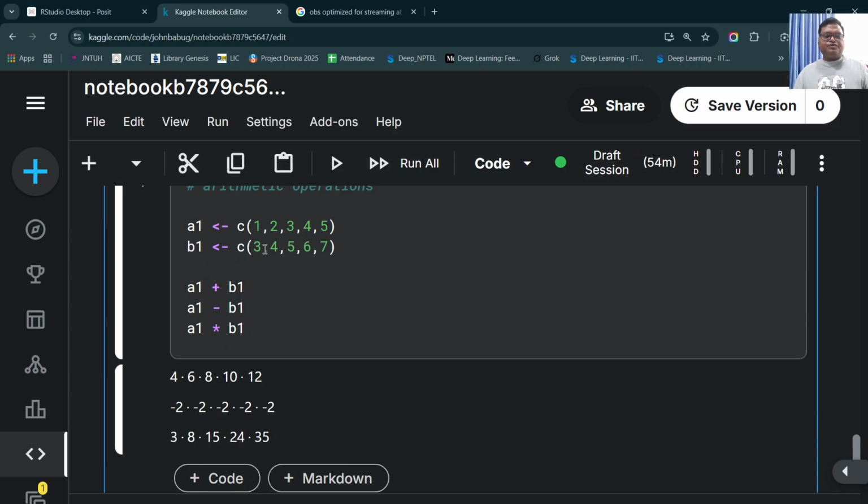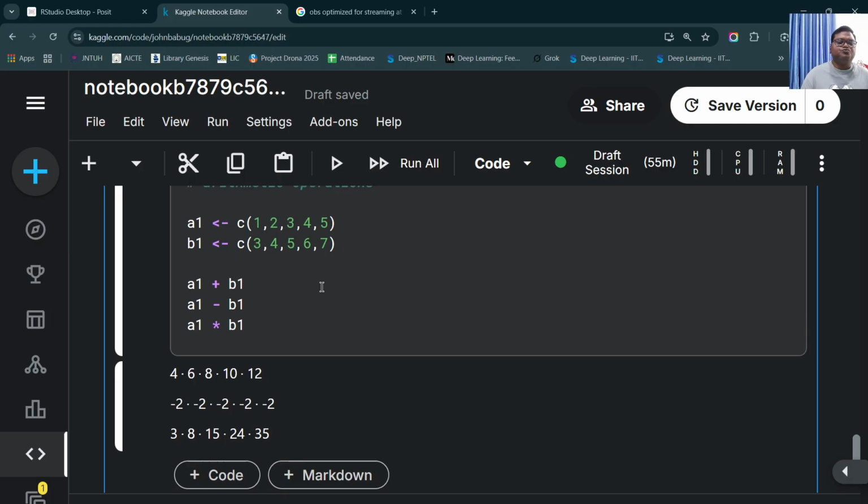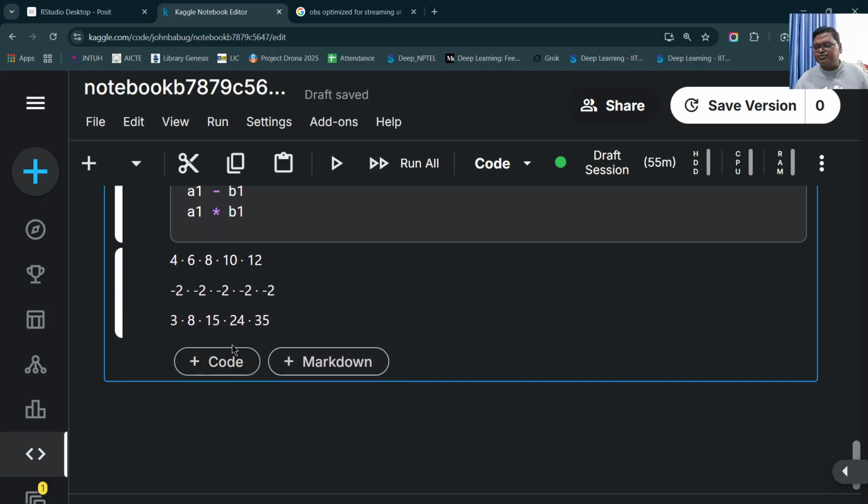So this is the addition: 1 plus 3, 4, 2 plus 4, 6, 3 plus 5, 8, 4 plus 6, 10, 5 plus 7, 12. And the subtraction: 1 minus 3, 2 minus 4, 3 minus 5, 4 minus 6, 5 minus 7. Then multiplication: 2 times 4 is 8, 3 times 5 is 15, 4 times 6 is 24, 5 times 7 is 35.